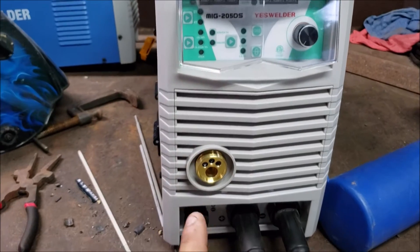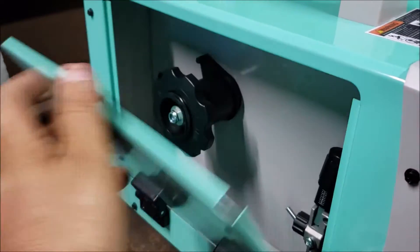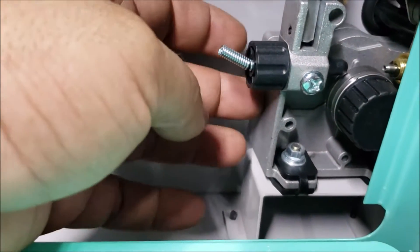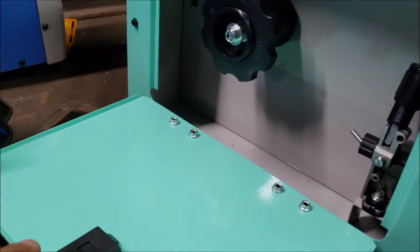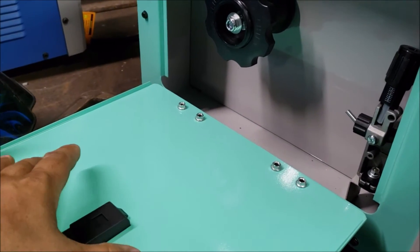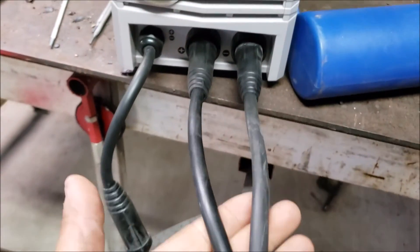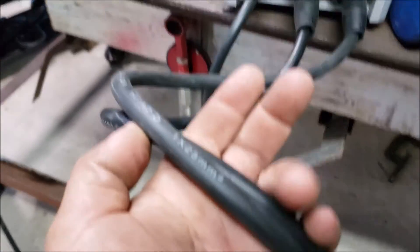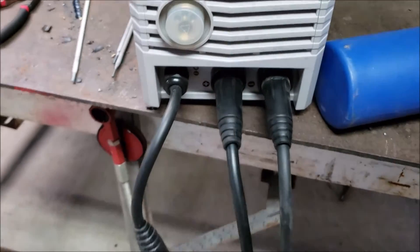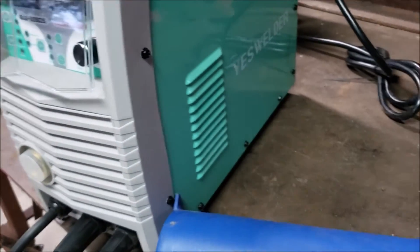Like I mentioned, this video we're only going to go over the stick process due to not having the cable — it got delayed by Amazon. So I ordered a 10-pound spool and we'll do that in the second video. The mechanism in here is very nice; as you can see, it's mostly steel with a few little plastic parts. One thing missing would be a wire guide label, so people that are new to welding can have an idea of the settings to use for different wire or material thickness. The cables on here are, I believe, 25 millimeter, which is about 4 gauge. These connectors are also nice. I was welding on DC electrode positive for this test, also on 220 volts.